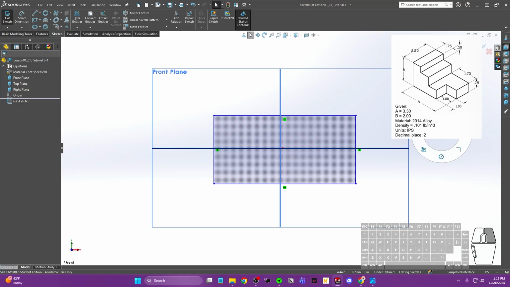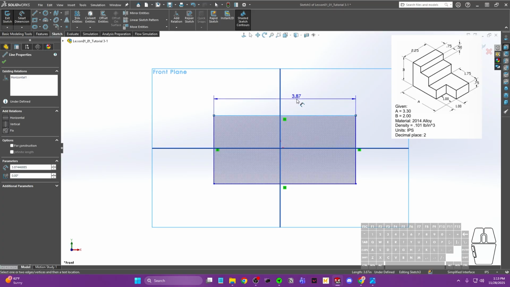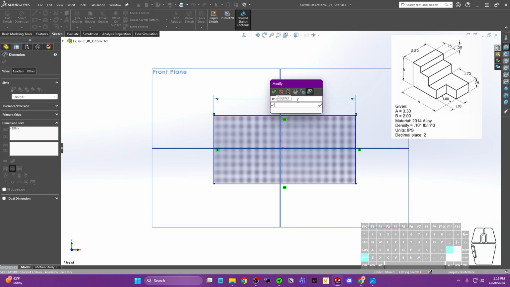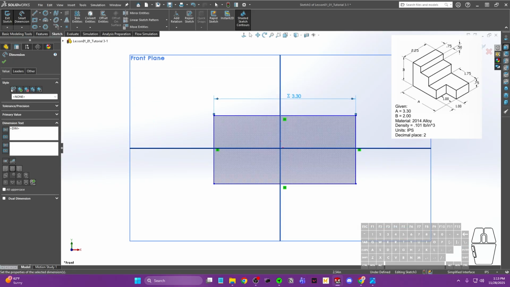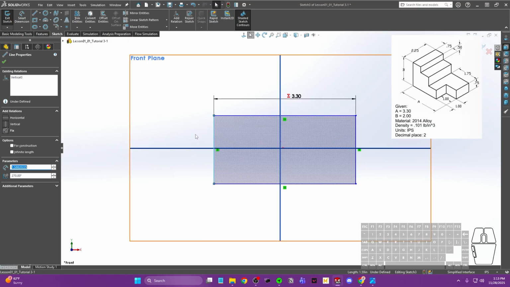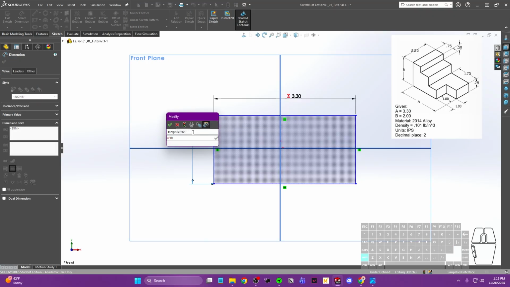I'm going to choose the dimension tool. There we go. This was global variable A for the length. Press the check mark. And then the height on the left side was global variable B.